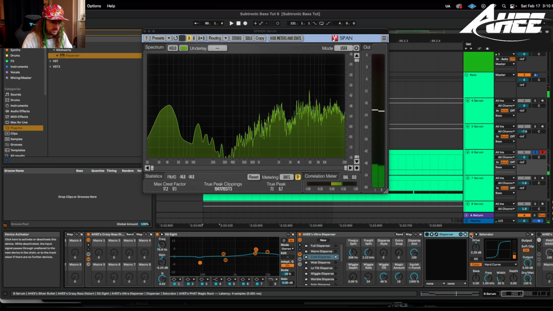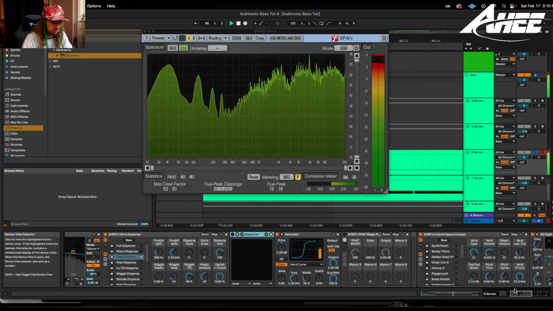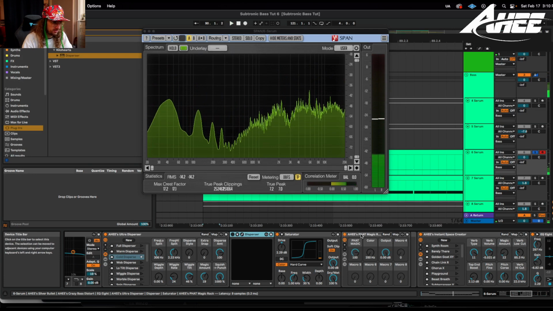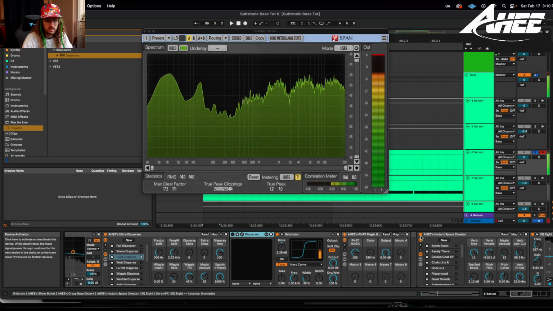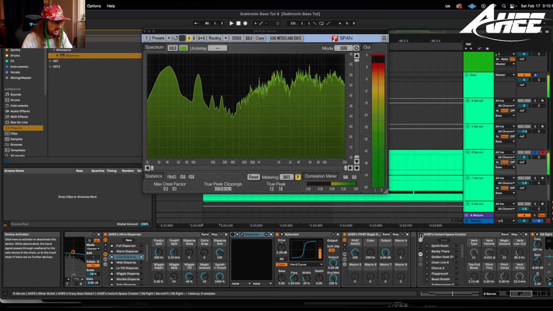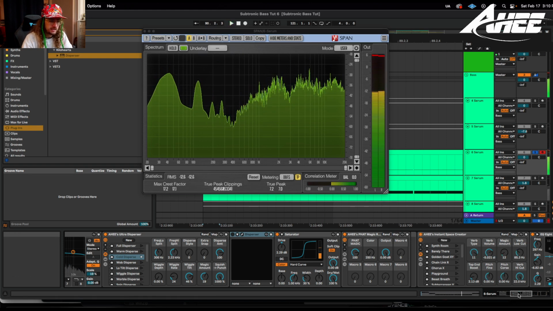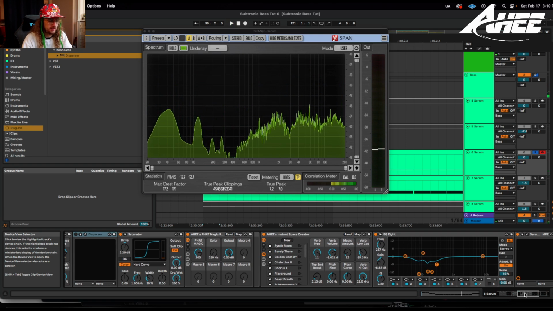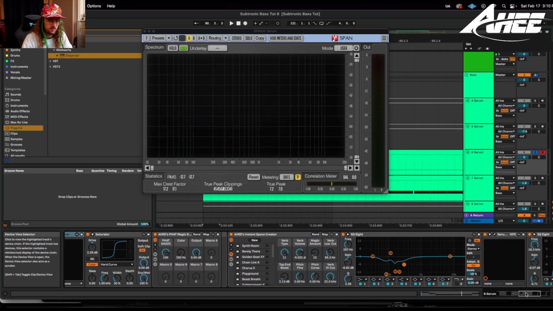And then plus the saturator, and then my little fat rack. The VR fat rack would work as well. And you hear how it's kind of dry there. And then now with the space, it's basically like a super short reverb throw, short as you can go, and then messing around with the different impulse responses.